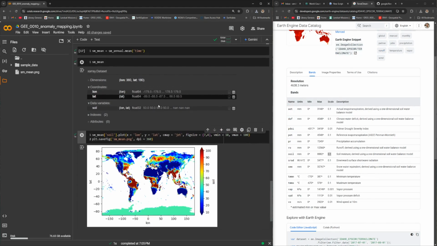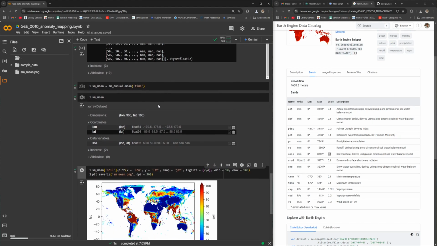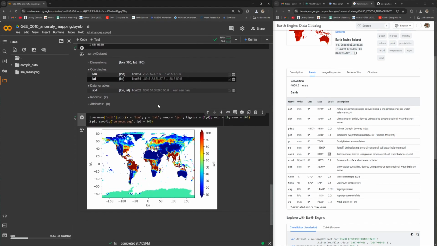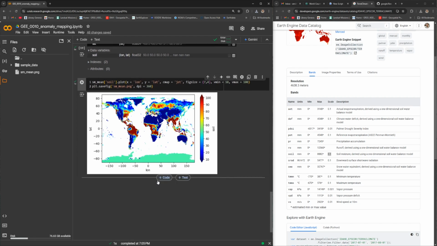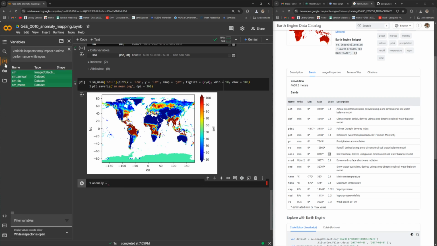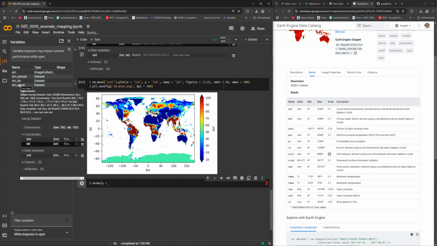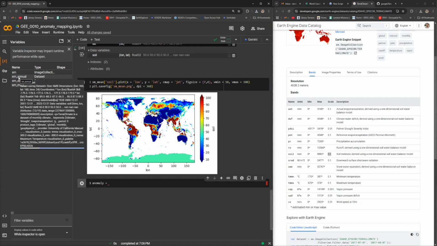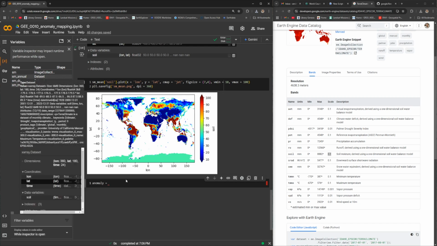In the next step, I'm gonna show you how to calculate the anomaly. Actually, I'm gonna calculate the differences between each year compared to the long-term average. So the anomaly image equals to, okay, go to the dataset variable, and now here you can see we have one variable SM mean that shows the long-term average, and SM annual shows the annual soil moisture values.